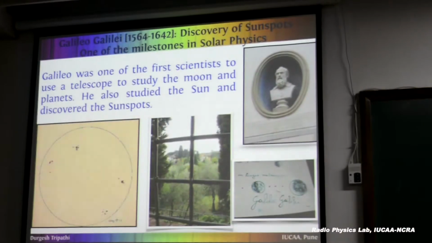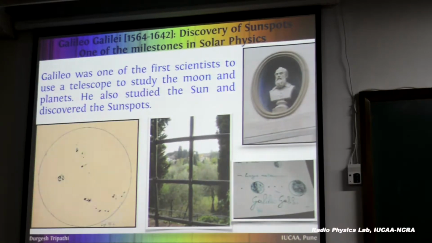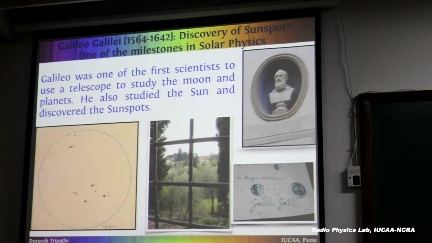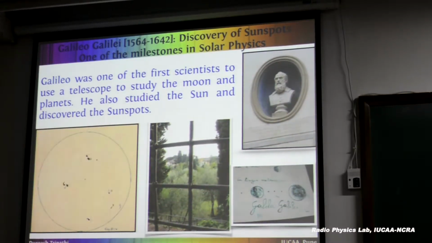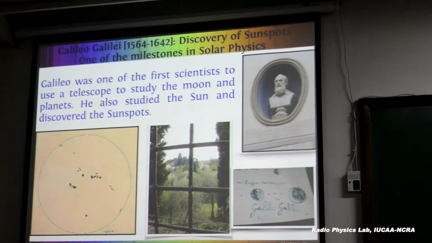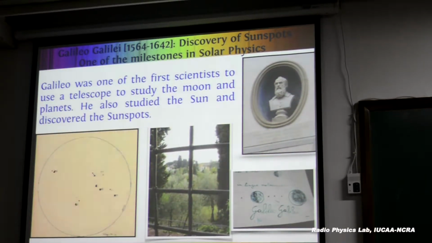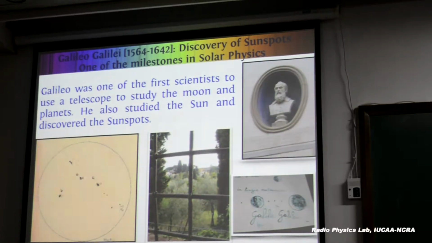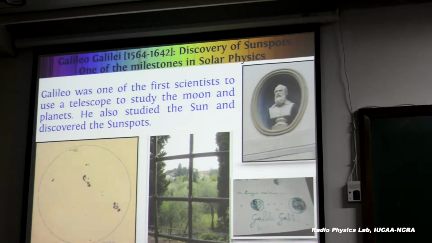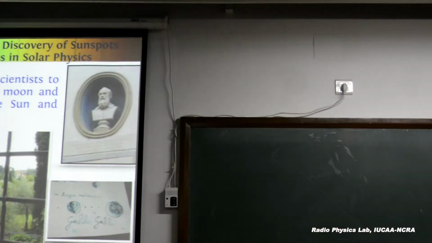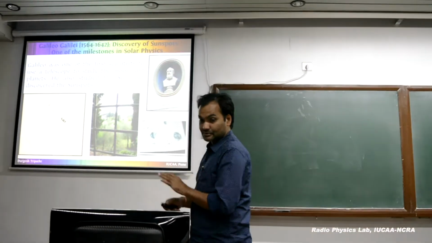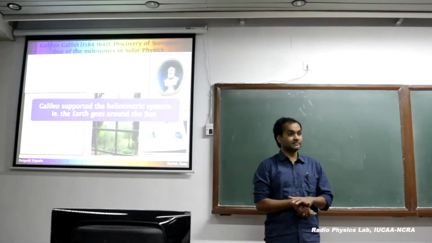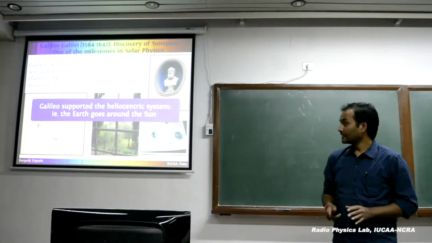What you find here is that these sunspots are rotating, and also the sun is rotating on its axis, and the axis is not exactly at the pole at the north, right? This has an angle which is around here, right? So it's a 7-degree tilt. Okay, so it rotates on that. He also discovered various other things, but let's not get into that. Okay, and he also talked about the heliocentric system that you all know about, right?